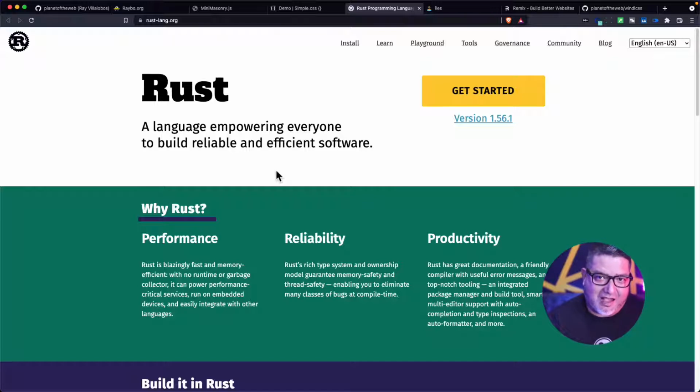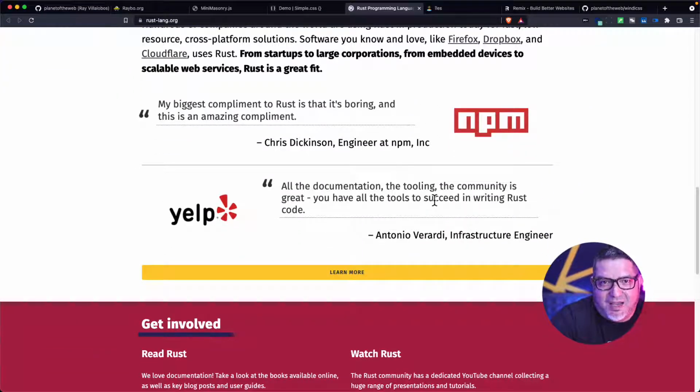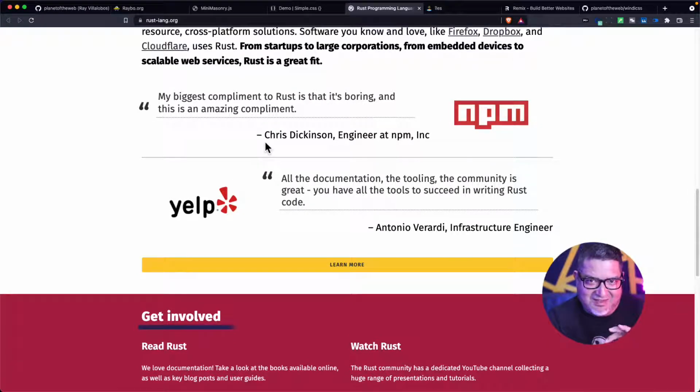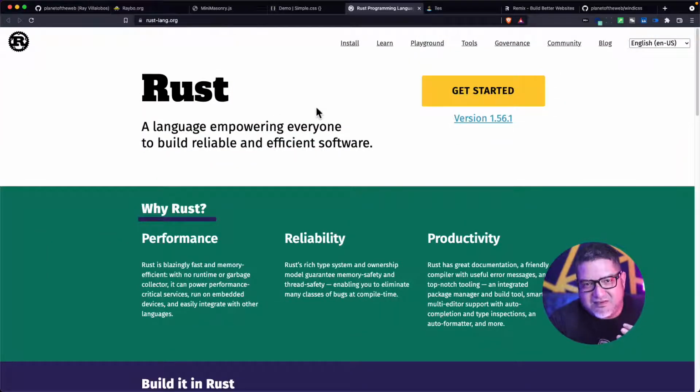Interestingly enough, according to Stack Overflow, Rust was the most loved programming language, preferred by almost 90% of programmers for 6 years in a row. So there's got to be something interesting about it. If you take a look at some of the projects that are being built with this, you have things like Deno, which is kind of like the want-to-be successor to Node.js. You can look at, for example, ESBuild, which is a tooling platform. It's also written in Rust. Rome, Parcel, Vite, all of them use this, not necessarily as the entire programming language, but sometimes it's just a piece of the engine, the piece that needs to parse a lot of data.